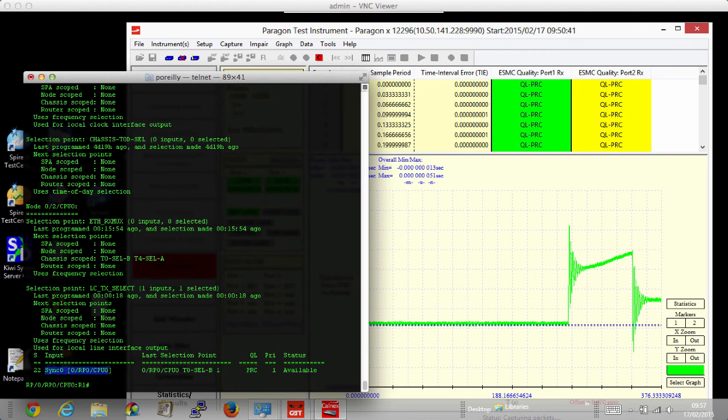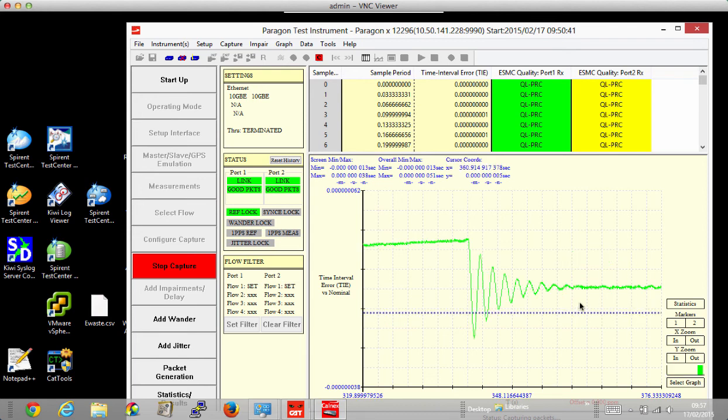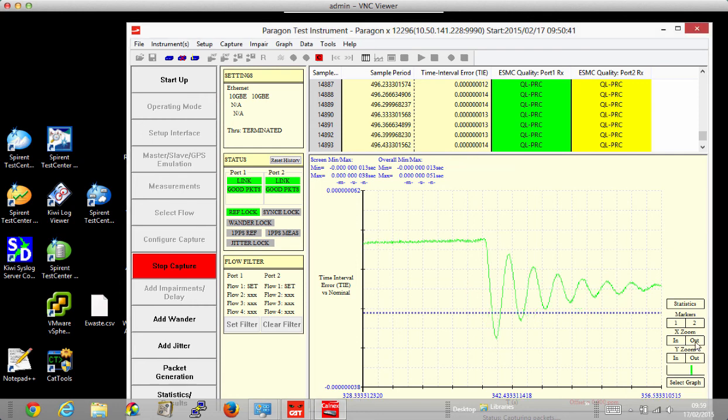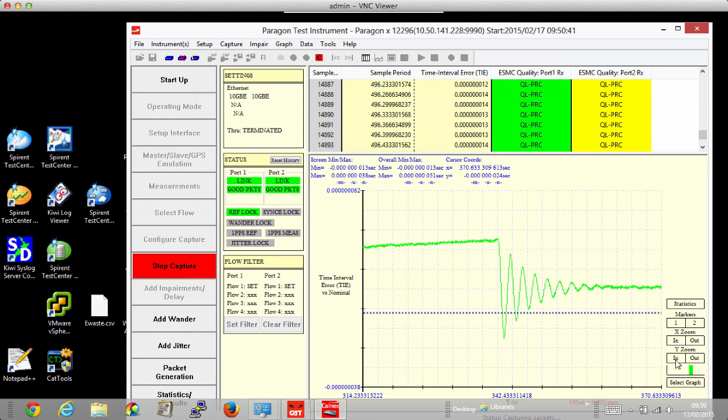So this Calnex X is quite nice because, there's me zooming in, you get to see what has been happening on the measurement. You also get to see the SyncE messages, there in the yellow and the green. And you can also combine the graph so that you can see the actual phase measurement and also when the quality level changed. I should be able to bring up another graph in a moment.